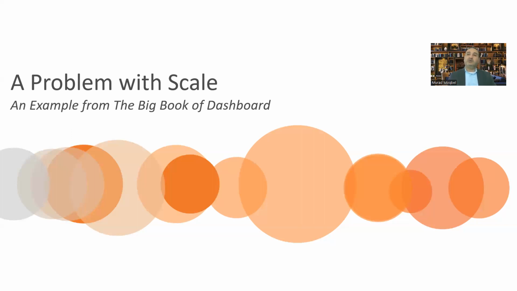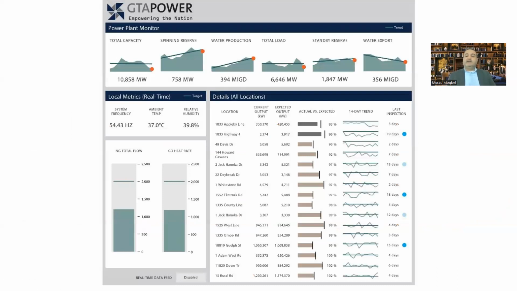So today we are going to continue with some of the problems with the scales. And let's look at some examples and see how we can improve and mitigate those issues of scaling. So this is a chart that you might remember from the first day of classes when we talked about the use of color, and when it was 19, we said 19 days is too long for inspection, right? And we used the red color here in that chart.